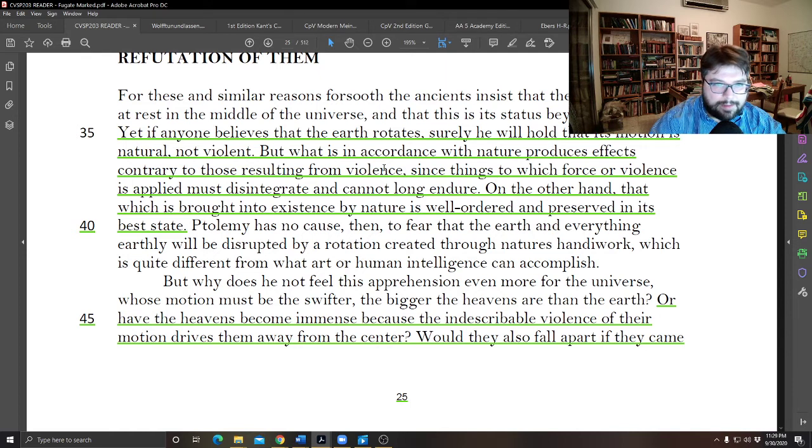I accept that there are certain motions that are natural and others that are not. But if I say that the earth moves in a circle, then I am also saying that circular rotation is natural to the earth, not violent. And so when you say it should fly apart, I say no, your categorization of motion is simply wrong. Circular motion doesn't only belong to the fifth element, whereas straight motions up and down belong to the other elements. No, circular motion belongs to all elements, and so it is natural.